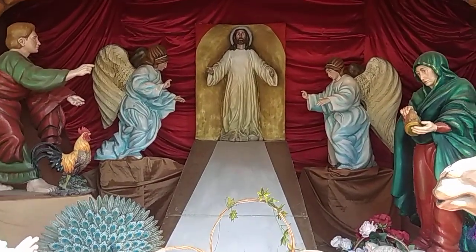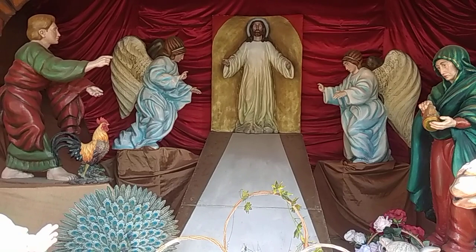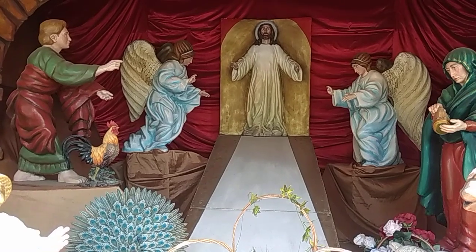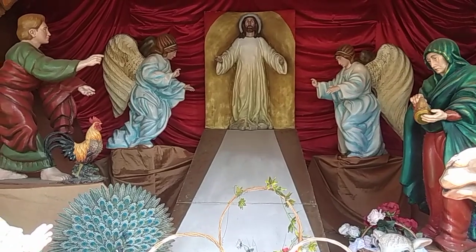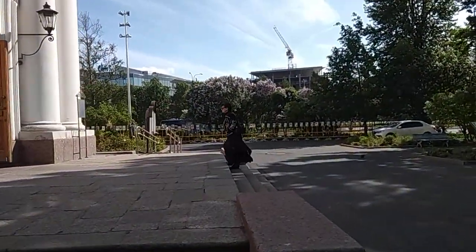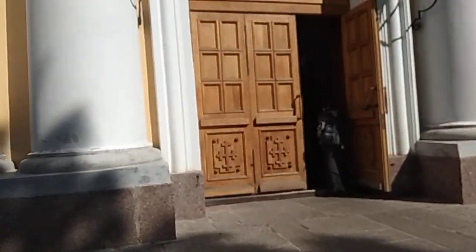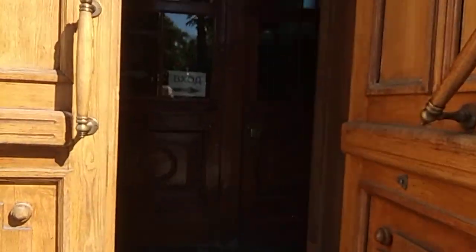Did I tell you that the wings that people think to be wings are electromagnetic jets coming out of their body and back? So the angels and the main dudes are really glowing, but they don't have such wings, you know. But that doesn't really matter. I'm not sure I can go inside, maybe just film a second. I don't know. I don't think it will be easy.